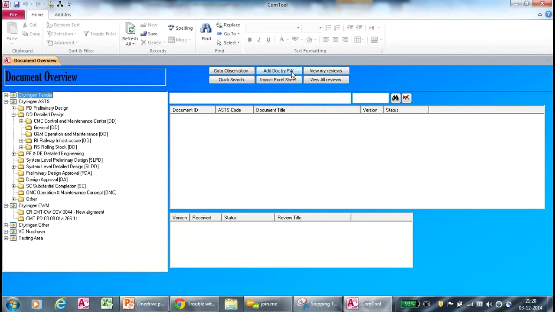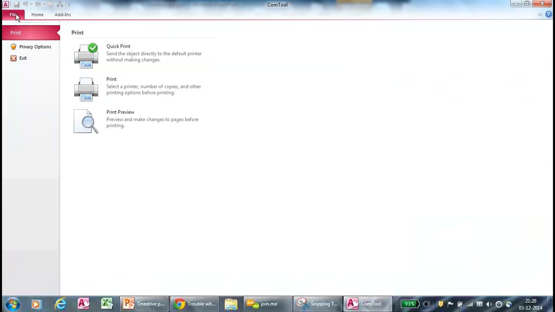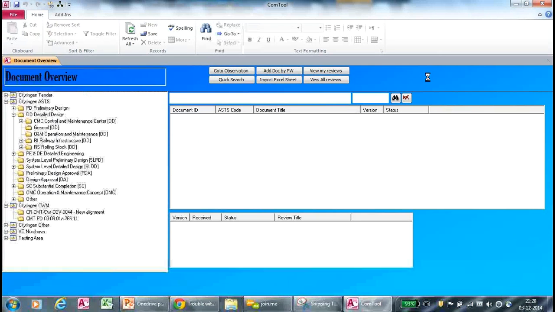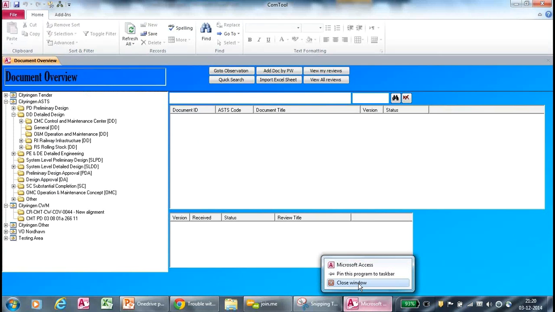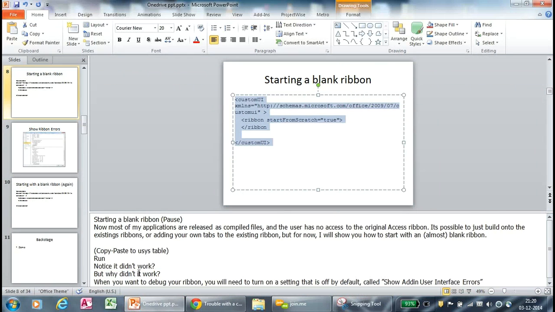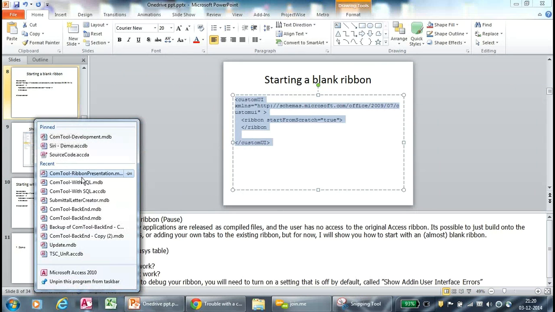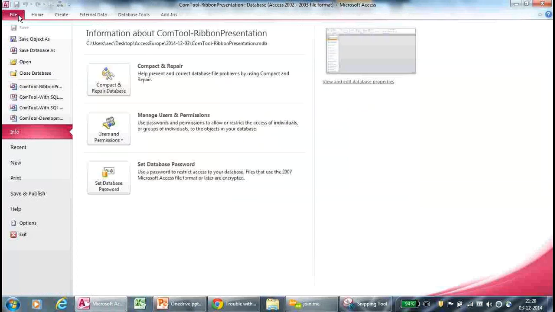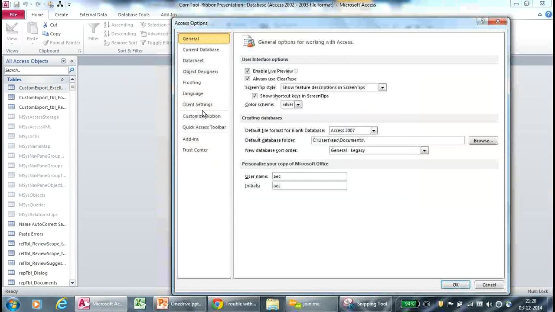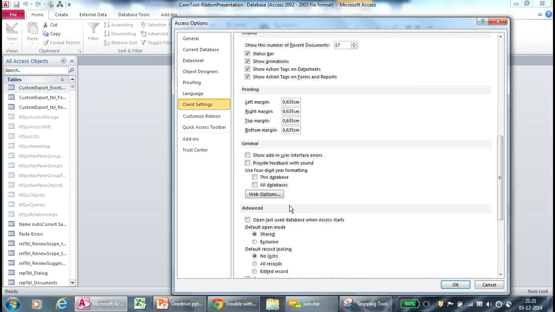So this ribbon is actually the default ribbon of a database when it's opened as a compiled file. If I want to get my errors shown so that I know what's wrong with my ribbon, I have to go into my database, down into Options, Client Settings, and click on Show add-in user interface errors.